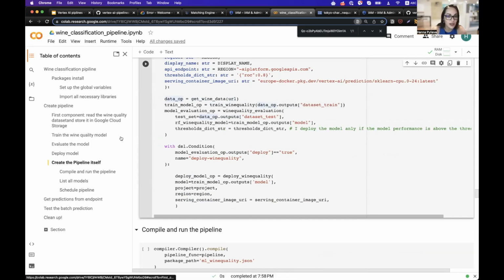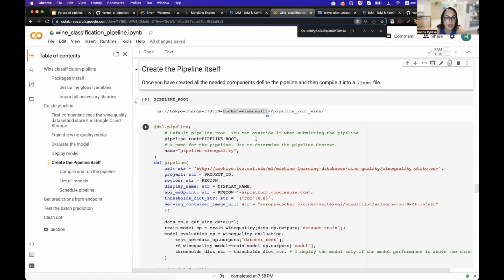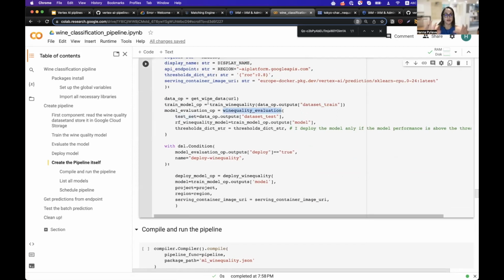If we come back here, we can see that we have only one argument, one parameter, and the rest are our output artifacts, and we don't need to specify them when we are creating a component and using it in the pipeline. Then we create the evaluation. So we got data, we trained our model, and we create evaluation. And then we have a condition. You remember I showed you the graph of our component, and there was a condition.